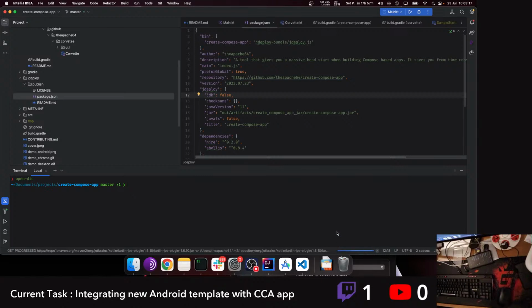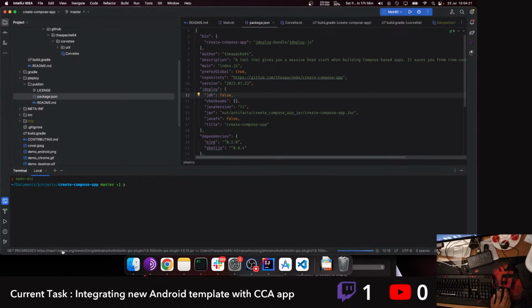Now it's taking time to build the jar. Why is it taking so long?